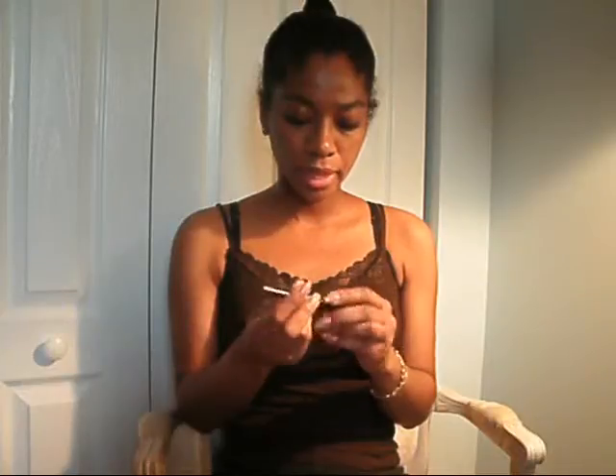The next item I would like to talk about is the e.l.f. eyeliner. I have it in the color coffee. I noticed that e.l.f. improved their eyeliner applicator. If I remember correctly, the eyeliner applicator used to be a lot thicker, and they changed it and made it thinner. The length is the same as the old eyeliner applicator, but this one allows you to apply your eyeliner a lot better.